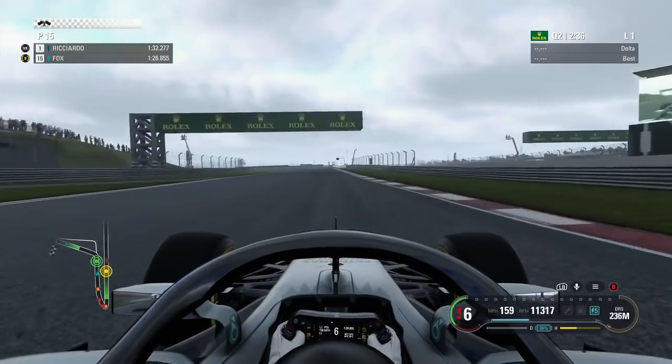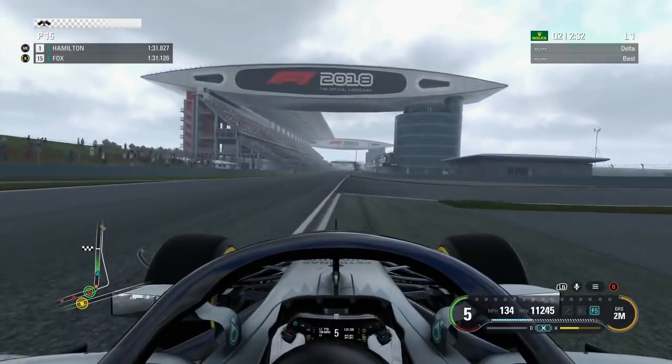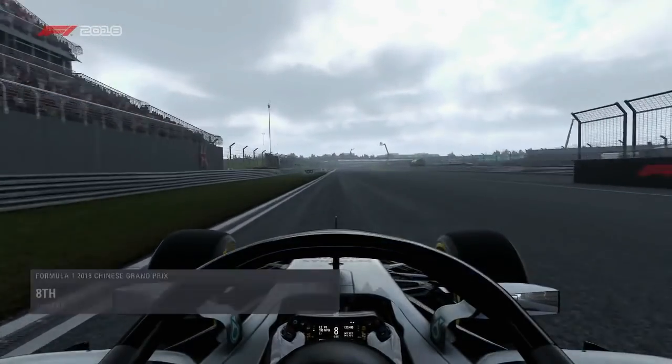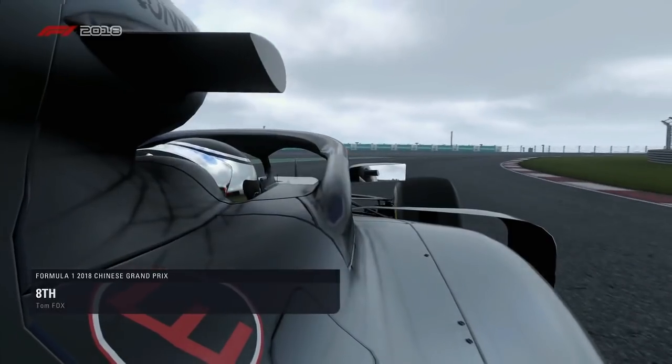It is dry for Q2, so I opted for the soft tyres in Q2 because around the Chinese Grand Prix circuit, the ultra soft tyres literally you'll have to pit within the first 3 to 4 laps. I didn't want to do that, so I went ahead and put on the soft tyres. We only qualified in P8, but it's good enough to get us into Q3, and that's all that matters.